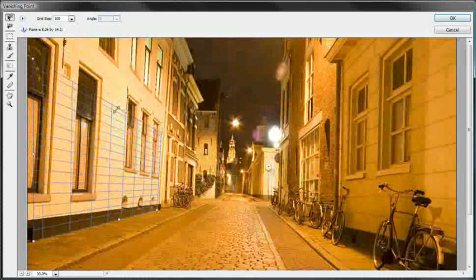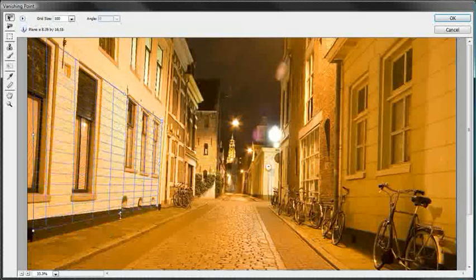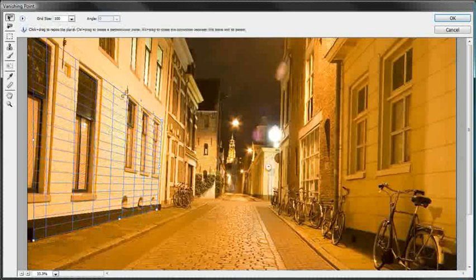Well, what I can do is make sure that this grid is riding along at the same angle as the tops of those windows. Just like bringing this all the way down to the very bottom, or riding along the edge of the sidewalk here. It's the same thing. You'll want to do the same for the top, the bottom, and also the sides.